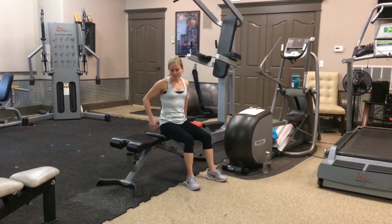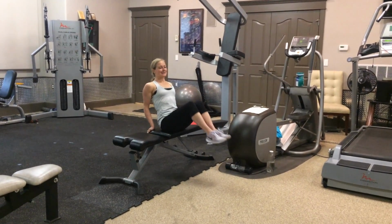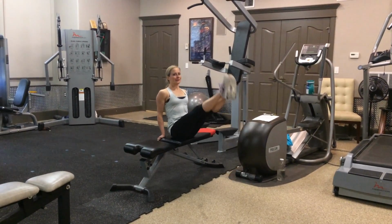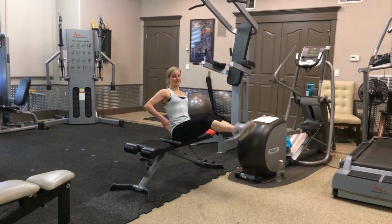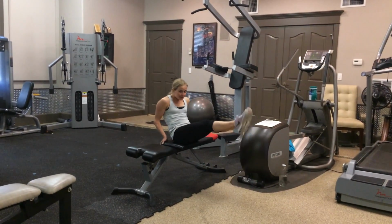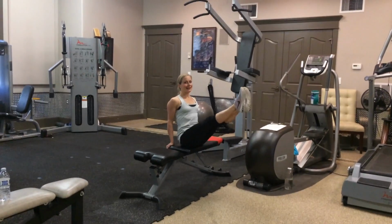If you're just at home, you can literally just sit on a chair, hands behind you, knees in, or do straight legs. If you're doing this on a chair, make sure your chest stays up. Don't allow yourself to get like this. I know you get tired. Keep your chest lifted and up.